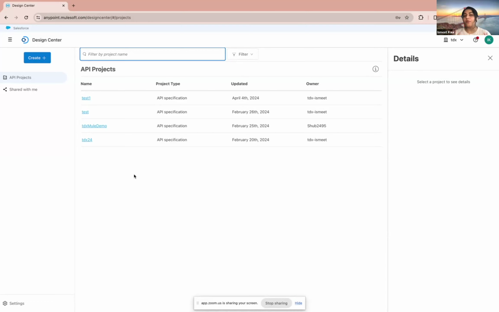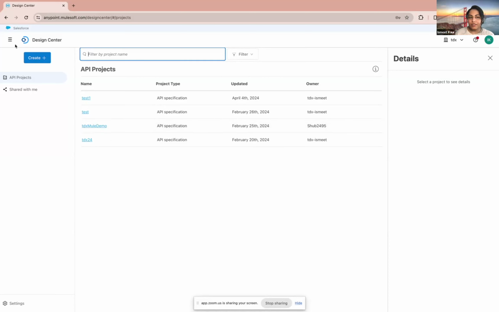So it allows you to mock your API service. To your client, who is a very business-side person, you can show your APIs. You can just mock the get service, the post service, the put service, and show your mock or sample data as an input and an output. This gives them a very good understanding of how their API and its structure are going to look. It's a very good way to get feedback at a very early stage and showcase what you're building and how you're building.